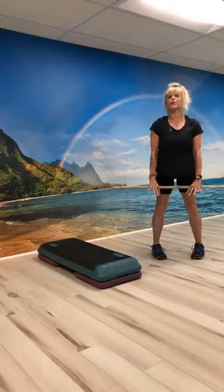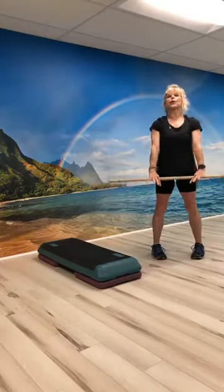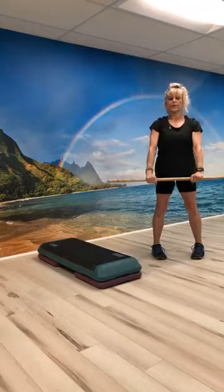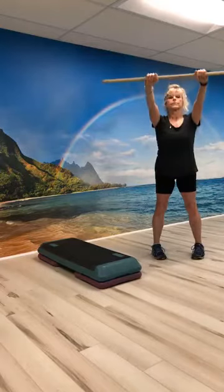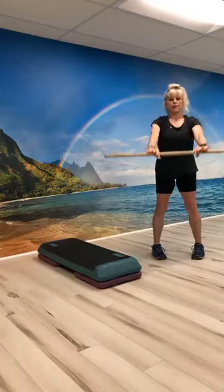Take two counts out in front. And then straight down again. Think about reaching across the room and up, across the room and down. And again. Now do four counts all the way up. And then four counts all the way down. Reach out. Good. Smooth and slow.